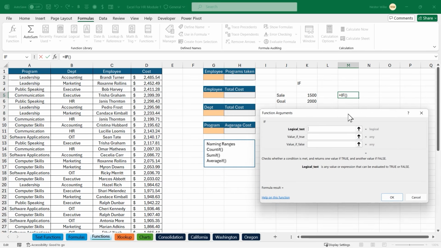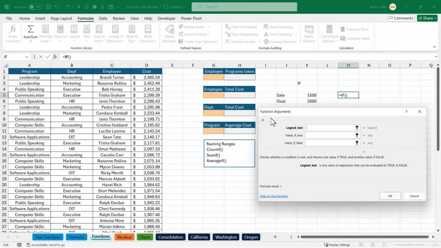So welcome to the function arguments box for the if function. The function arguments box tells us the name of the function, what the function does, and here are the 3 arguments that it's asking for. So the first part of the if statement is the logical test, where we want to focus on the cell reference: is the cell value greater than or equal to the goal, which is right here?